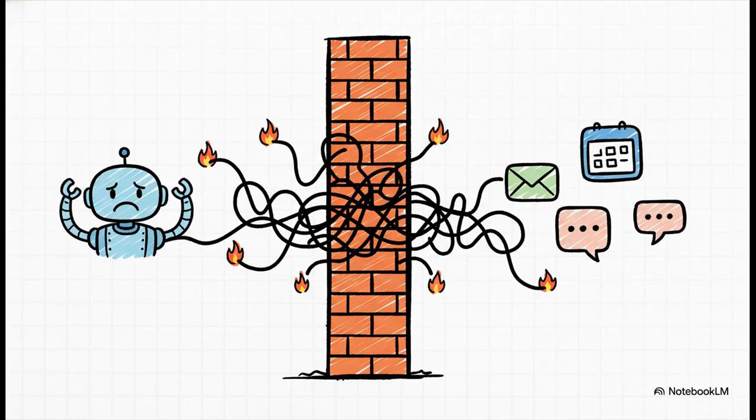See, if you want to connect your AI to, say, Slack, you have to build a custom integration just for Slack, then another one for Gmail, then another one for Salesforce. Each one is this painful, bespoke project involving something called OAuth, which is so famously difficult developers have a name for it. OAuth hell. It's just a nightmare of managing credentials and security for every single app.